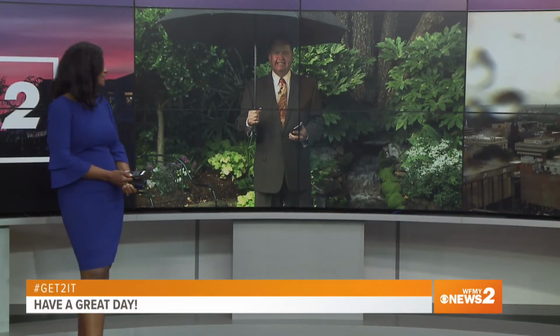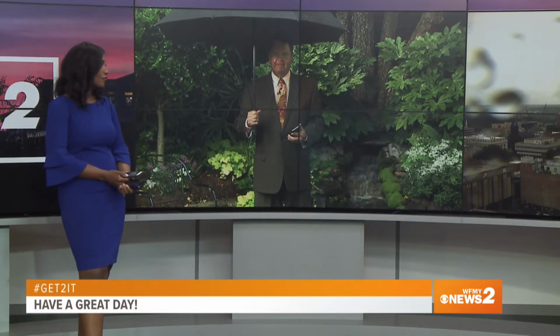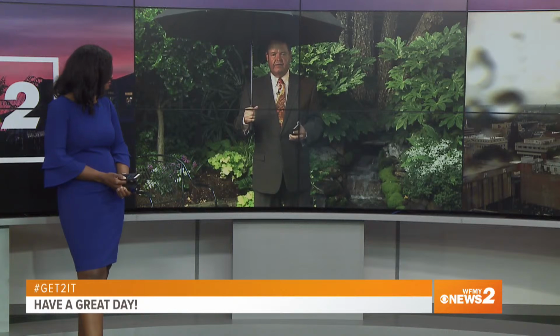25 degrees separates us from today. Isn't that amazing? To Father's Day. Yeah. Who would have thought we'd see 60s in June for high temperatures? I know. We got this kind of pool of wedged in cooler air. The rain has cooled the atmosphere. Evaporational cooling, by the way, is what that is. And so it's going to be kind of locked in for a few days. So well below normal temperatures.